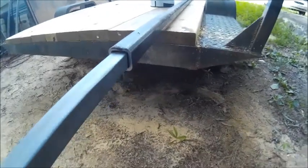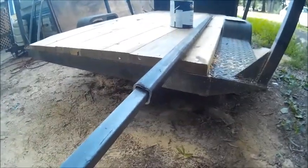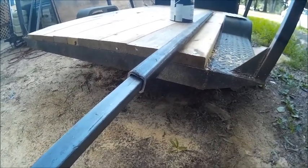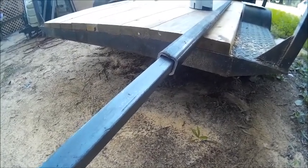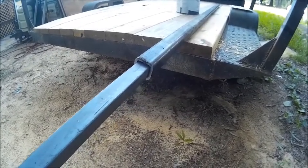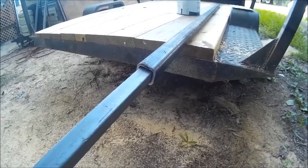All right. Now, I'm not real sure we need this solid steel in there. I don't know how I'm gonna do this yet. I won't know until I get the axle out. And we're gonna have to make a new axle.